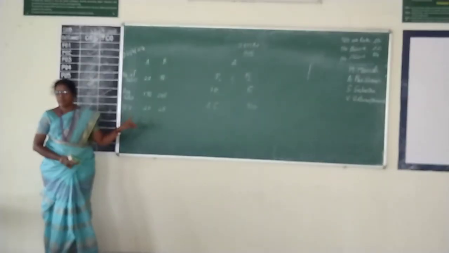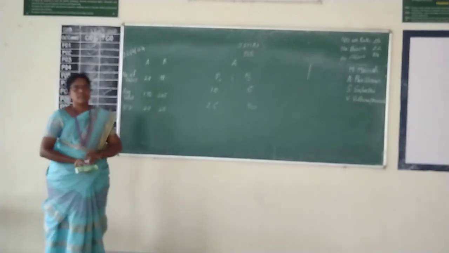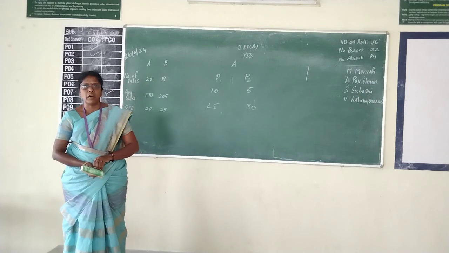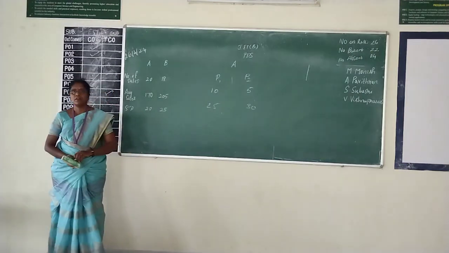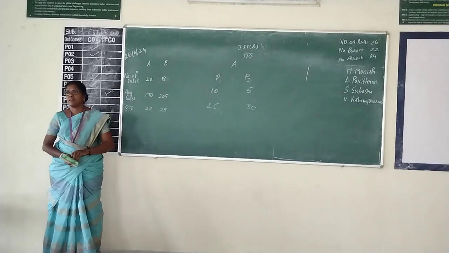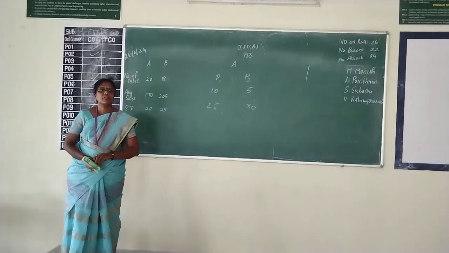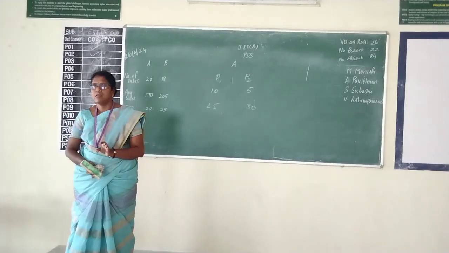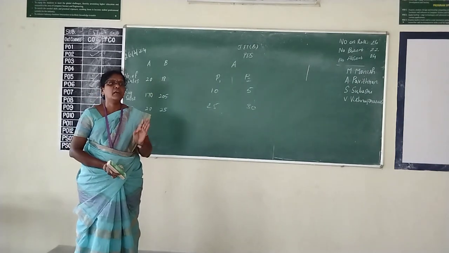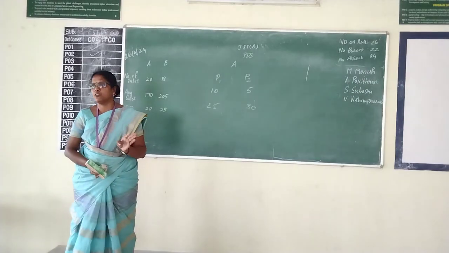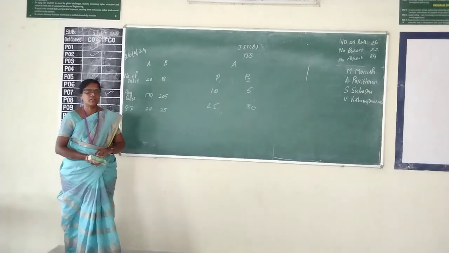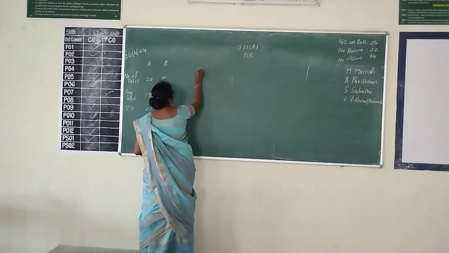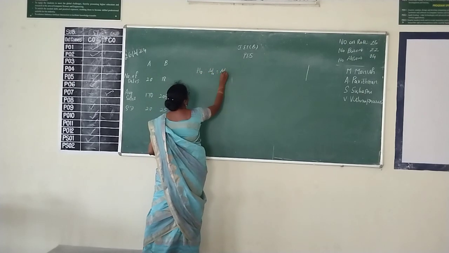Should we proceed? So what is step 1 you have to write? Hypothesis procedure: H naught and H1. What is H naught? Mu1 equal to mu2. Always the standard assumption, the hypothesis of no difference. For difference of means, the assumption will always be H naught: mu1 equal to mu2. No change in that. So start the solution. H naught: mu1 equal to mu2.